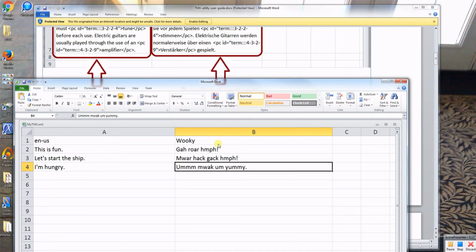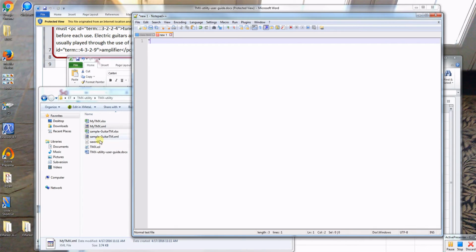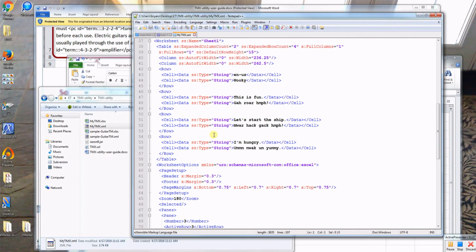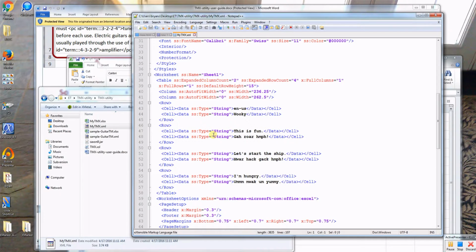Okay, so now it has saved as mytmx.xml. Okay, so we could actually look at this in a text editor. So why don't we do that? And we see that it's got a bunch of XML in there, and then within it is our XML for our translations. Again, you might say, why can't we just hand this XML file? And it would be the same reason. It's better if it's TMX because that's the standard for translation and translation memory exchange. All the tools use it, etc., etc. My usual reasons.